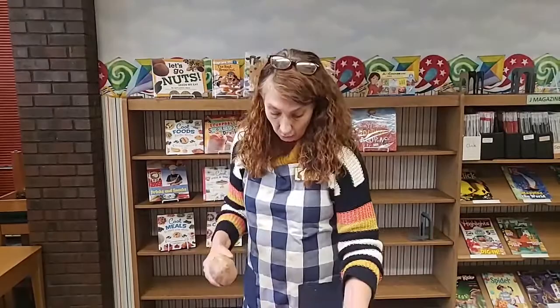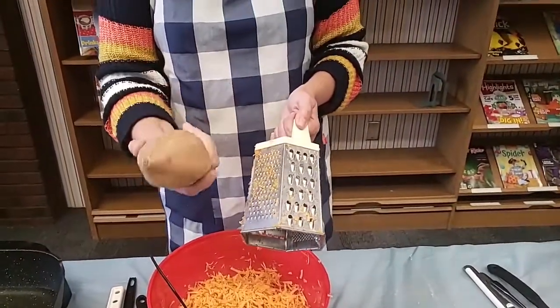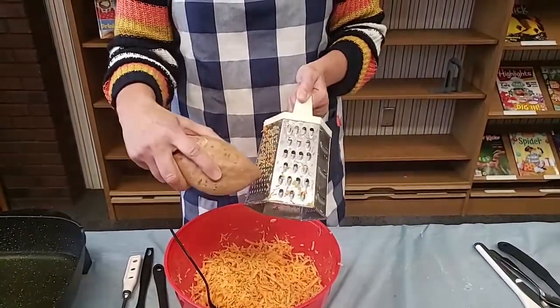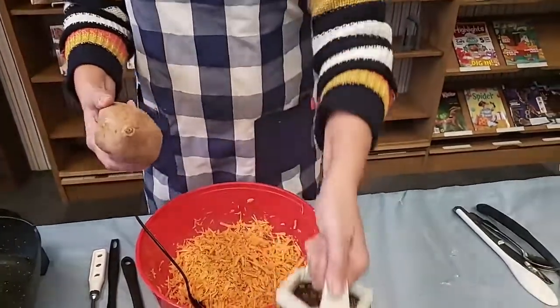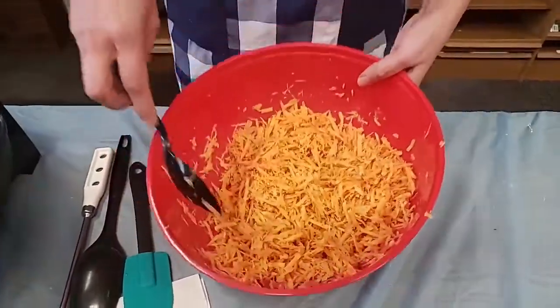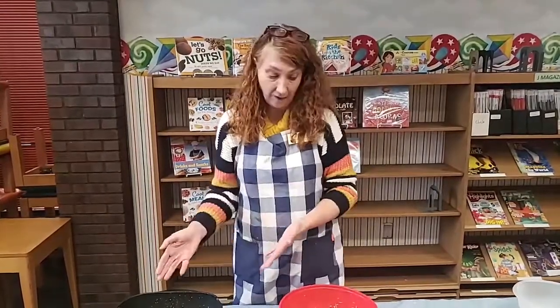You need two large or three small sweet potatoes, either one, and you need to shred it. I did this before the show. I washed these, I peeled most of the skin off, and then I shredded. I actually used both sizes because I wasn't sure which size I wanted. Mostly I used that bigger size. So I have the two large sweet potatoes all shredded up in this bowl. I have my oil already hot and ready to go because this is a hash brown, so it is going to cook in the skillet over here.